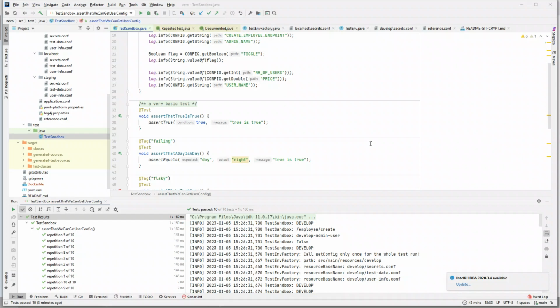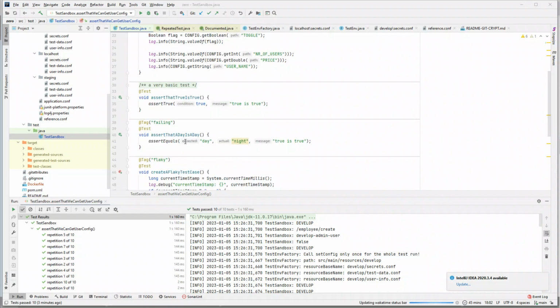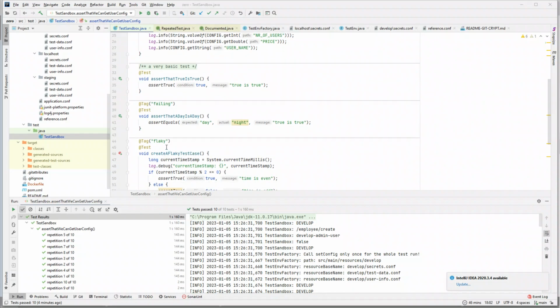So first and foremost, let's talk about some practical use cases of where we use annotations. For example, if you look into our test sandbox class, you can already see that we have used some custom annotations. For example, we have some failing test cases. You could have some flaky test cases. A failing test case could be a situation where you have a bug in your application, and now we don't want to keep running this test in CI because otherwise your CI will keep on failing, right? So you might want to tag it as failing, and then you might want to skip it.